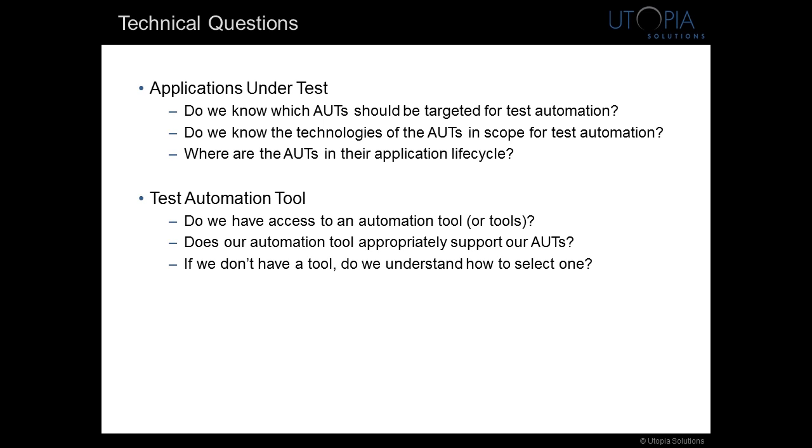And so I guarantee someone in the organization knew that was coming, right? But changes like that in large enterprises don't happen overnight or in 12 months. And the question should have been asked, and that effort should have been postponed at least. So very important to understand where the applications are in their life cycle. From a tool perspective, do we have access to any tools?